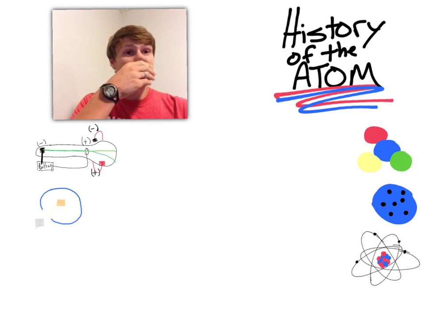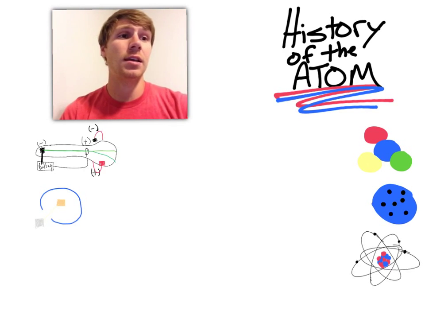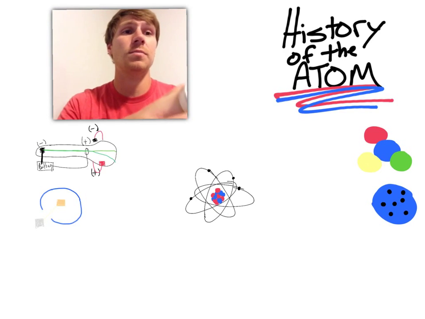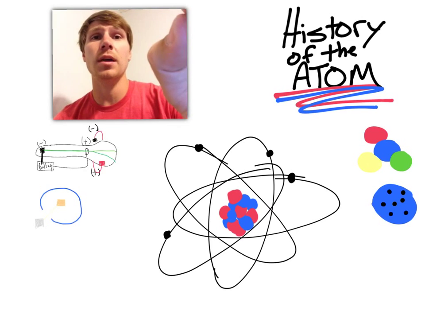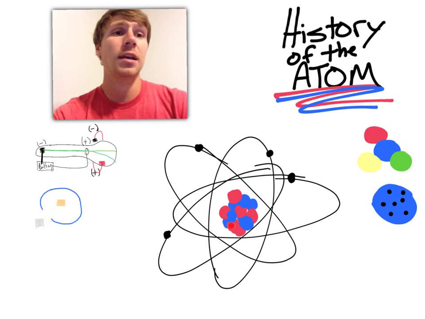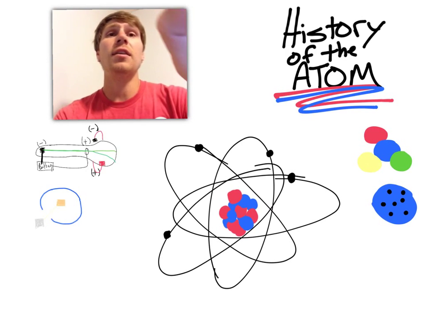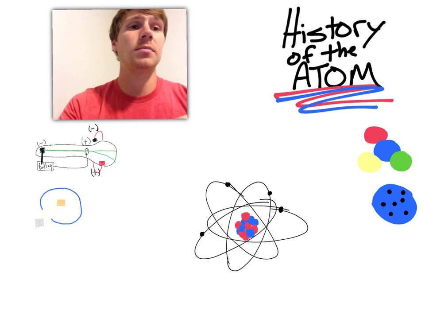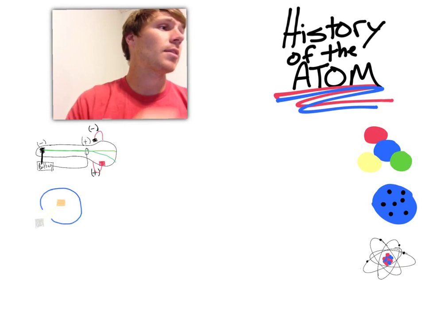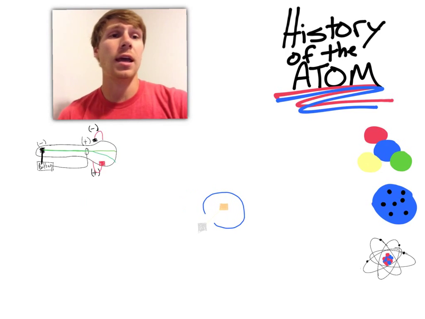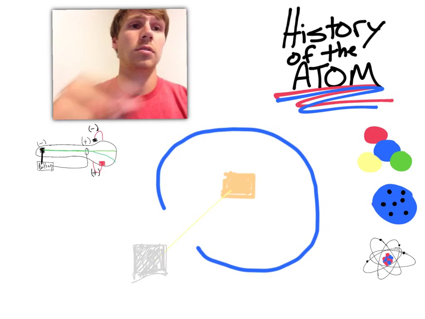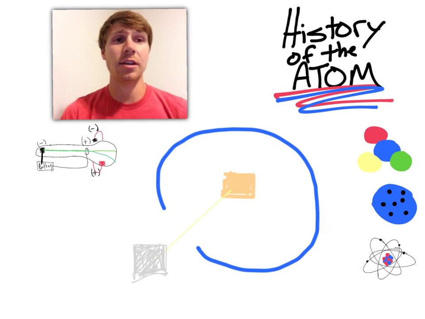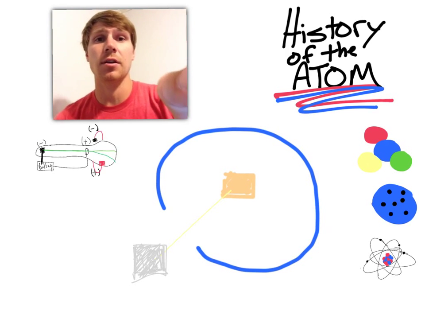Now, the next real discovery is where we get to this picture of the atom that we're more familiar with today. That's because now we have this formation of the nucleus, this middle part right here. This was an experiment done by a guy by the name of Ernest Rutherford, and this might be one of the most influential experiments ever done in science. So let's explain what's going on here.